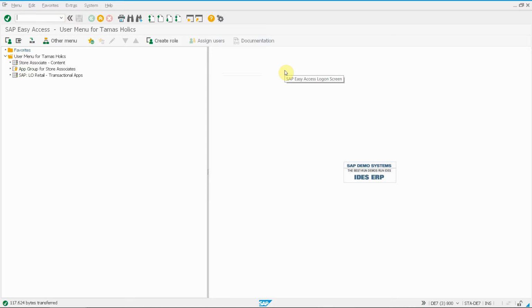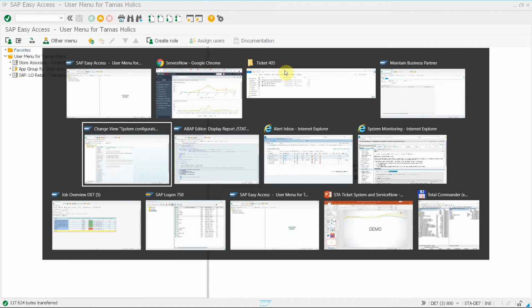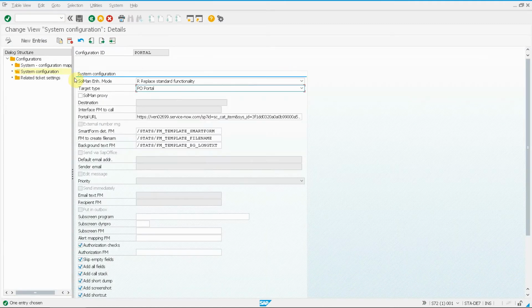Finally, I'd like to go back to the configuration settings again. Naturally, you don't want to send all tickets to an external ticketing system. You have those types of issues that you want to send to SAP. So if it's a problem in the core SAP product, then you want SAP to provide support for you.